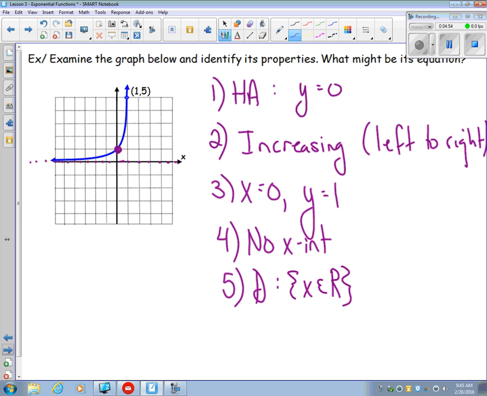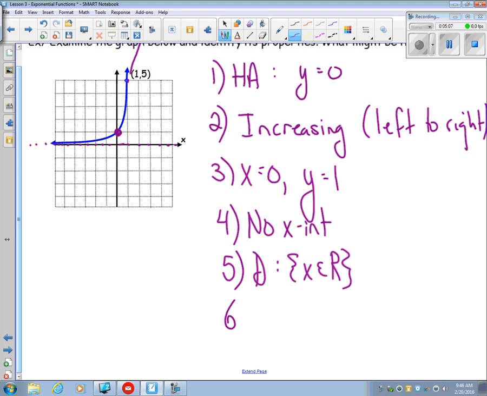Now it's hard to talk about the right side, but this graph would keep getting wider and wider and wider, 2 and something, 3 and something, 4 and something. The graph at the top would keep going up like that, right? It's going to get wider and wider over time. It just doesn't show on our graph at this point. Our range, it's all real numbers.